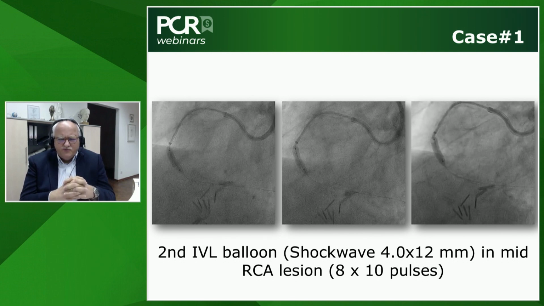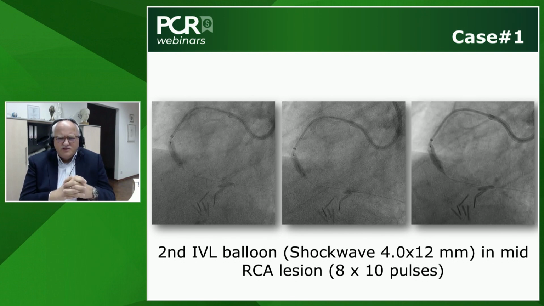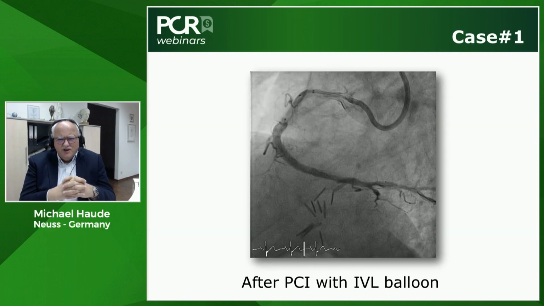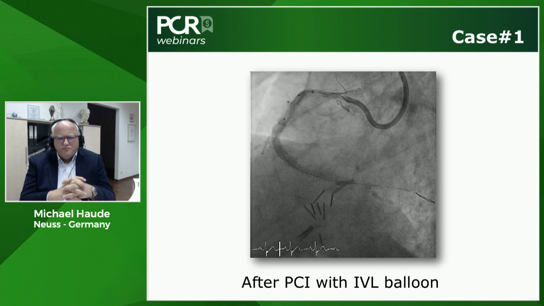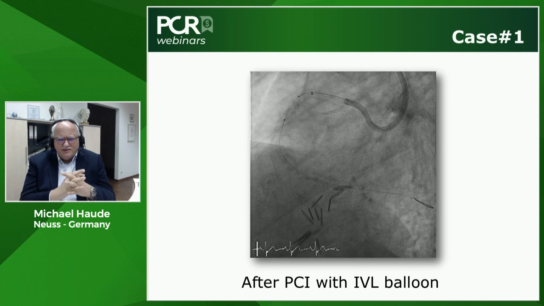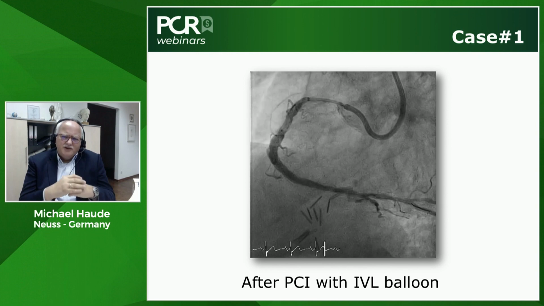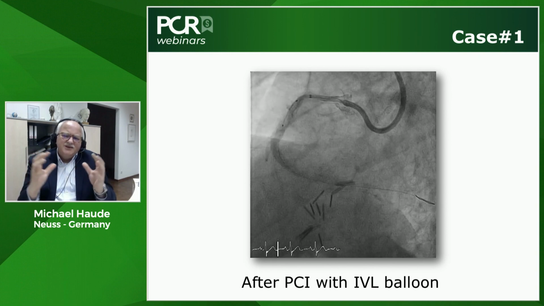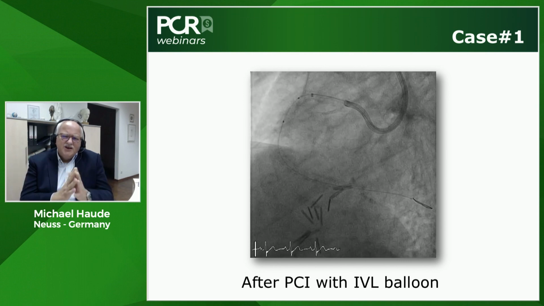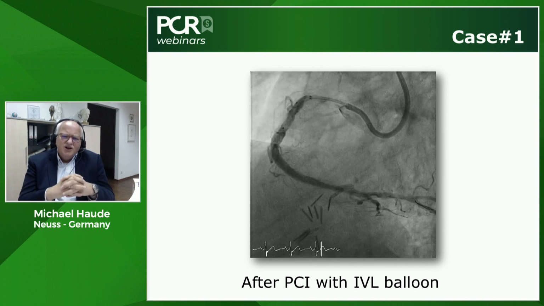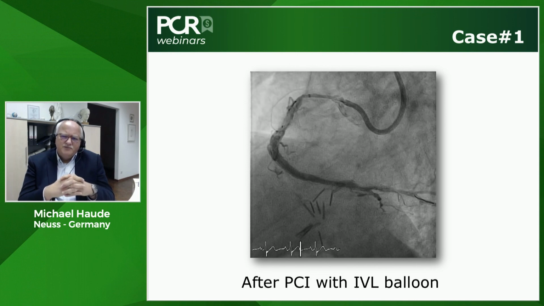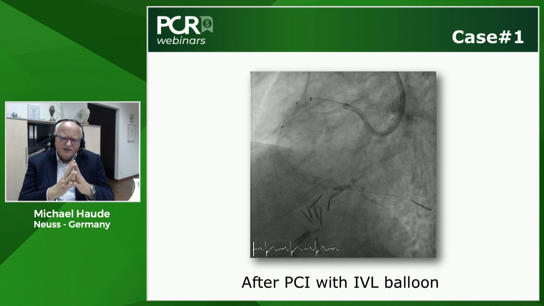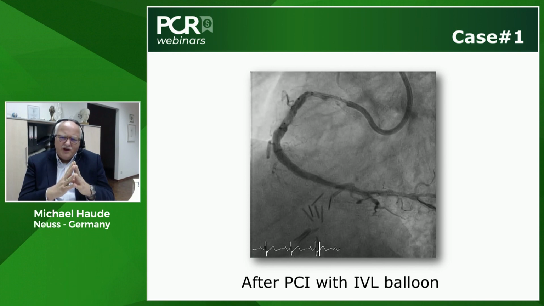So if I can go back to my case to show you what we have achieved for the distal lesion, very similar to the proximal lesion, a very nice angiographic appearance of that lesion pre-treated with IVL. It's not so much dilated, but you see it has cracked the lesion. It has changed the compliance of the lesion, so that even a 4 to 6 atmosphere dilatation creates such a nice angiographic result. With that, we then move forward.